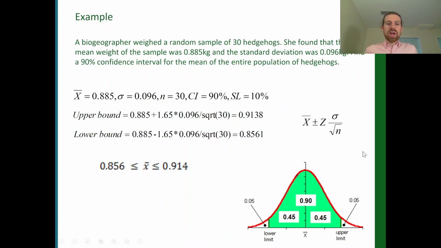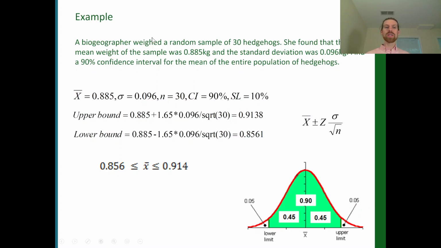So let's give you an example now. This is going to be much more concrete, and we're going to go back to those raw examples, those absolute numbers that we dealt with previously, but this time I want us to think about something a little bit different. So imagine a biogeographer weighed a random sample of 30 hedgehogs. This would be a very prickly activity to do. You'd have to catch the hedgehogs, probably need to have some strong gloves on while you're doing that, and actually weigh them. So lots of time spent outside at night actually collecting these little hedgehogs.